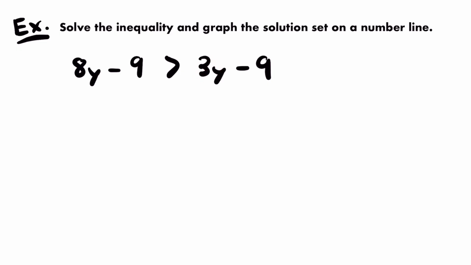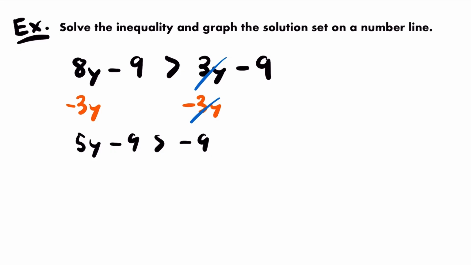What I'll do is add the opposite of that to both sides of the inequality. So you would add negative 3y, or think of it as subtracting 3y from both sides of the inequality, because then 3y and negative 3y combine to be 0, they cancel out, and then 8y minus 3y will be 5y, right? These two terms are like terms, they have the same variable part of y, so combine their coefficients, and 8 minus 3 is 5. So we get 5y minus 9 is greater than negative 9, so we are now one step closer to solving for y here.